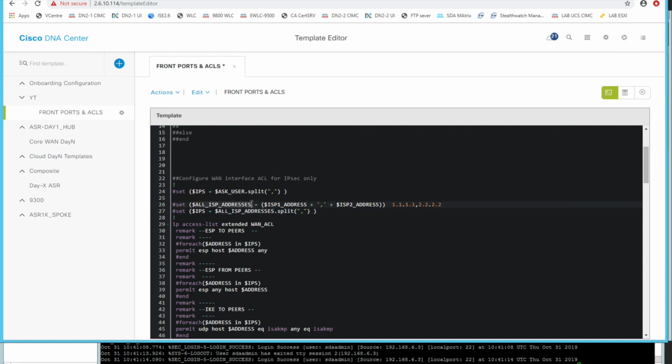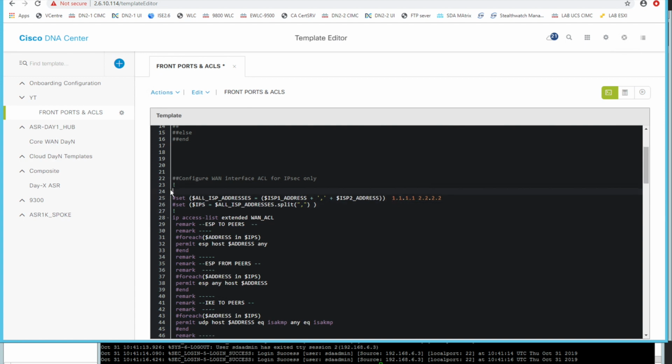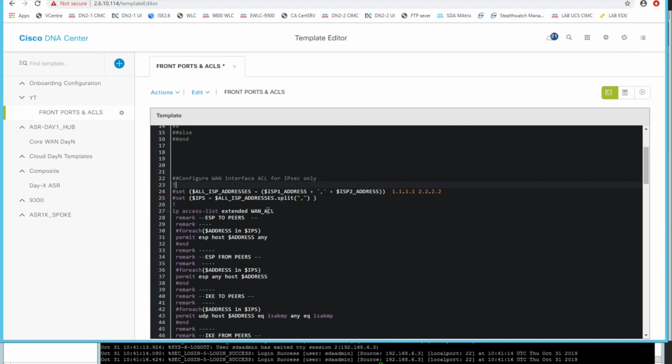Okay, and that is based on the input to this variable. No, it doesn't have to be a comma. It's just what's commonly used, so I've just conformed here to standards. That could be a white space or something else. Why we want to do this is we can then take that list and we can run loops against it.